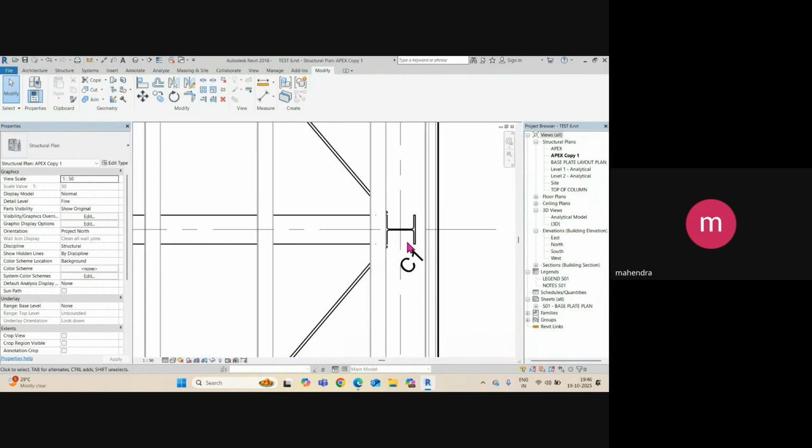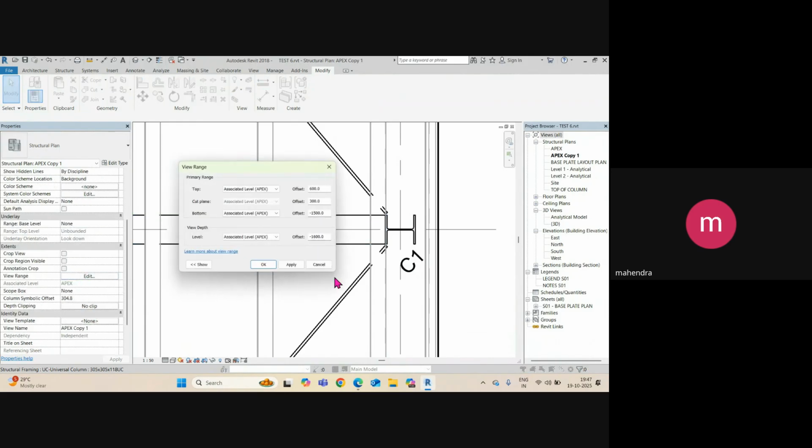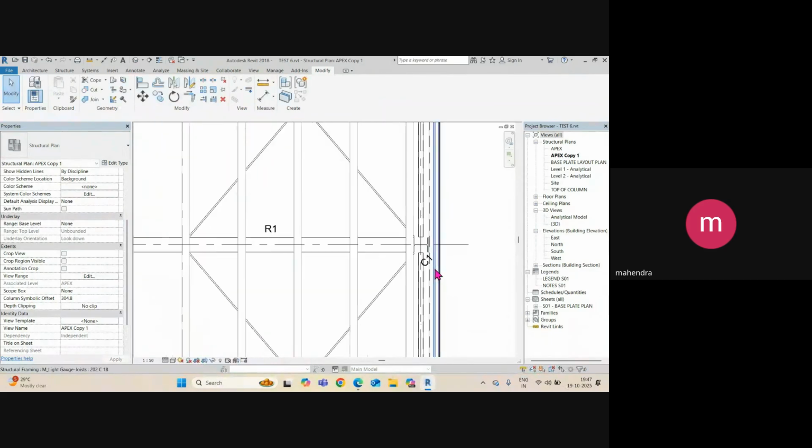But we are not able to see it because we need to increase our view range. So if you click here, I will add 2 meter, minus 2 meter, and here I will add 1800 and apply. Oops, it did not come. So I will just add here 2 meter and here 2.5 meter, minus 2.5 meter. Yes, so it comes here. Say okay.